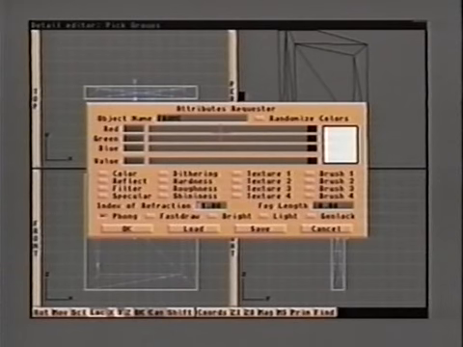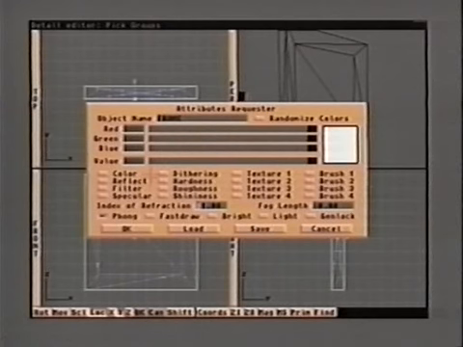The reason we want to do this is when we load our object into the stage editor and then go to look at this object in the action editor, we will find that Axis 1 will be the name that the action editor will use. It gets the name from the Attributes Requester under Object Name from right here. So what we want to do is make sure that every time we save an object, we have changed the name of the object in the Attributes Requester so the action editor will reflect it.